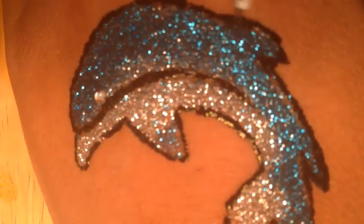With this black glue, I'm going to go right in here and we're almost done. Normally, as you get used to it, you can do this much faster than what I'm doing right now. I'm kind of taking my time just for this video's sake. There's a little tail, another fin, extra fin there. I think it was part of the stencil. I'm not sure. In any case, you get better at it as you go along. And as you can see, it makes the design and the glitter tattoo just pop out so much more. I mean, just look at that.